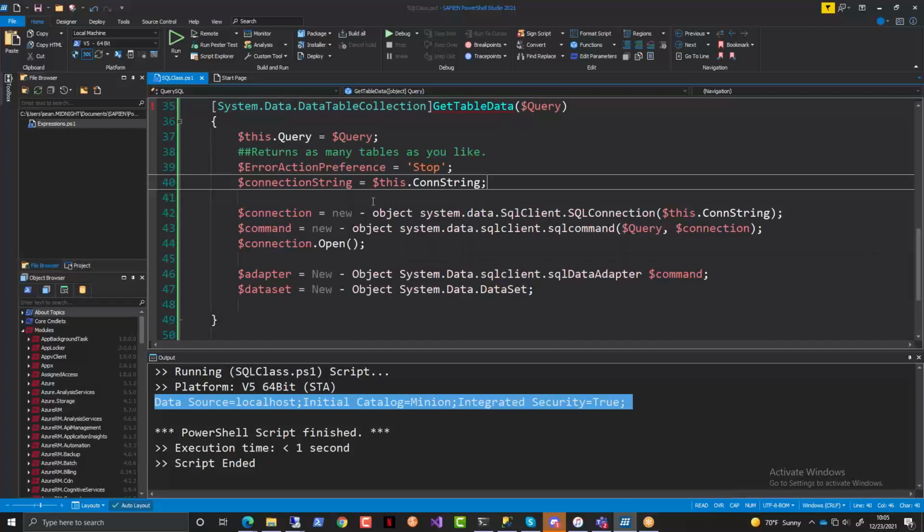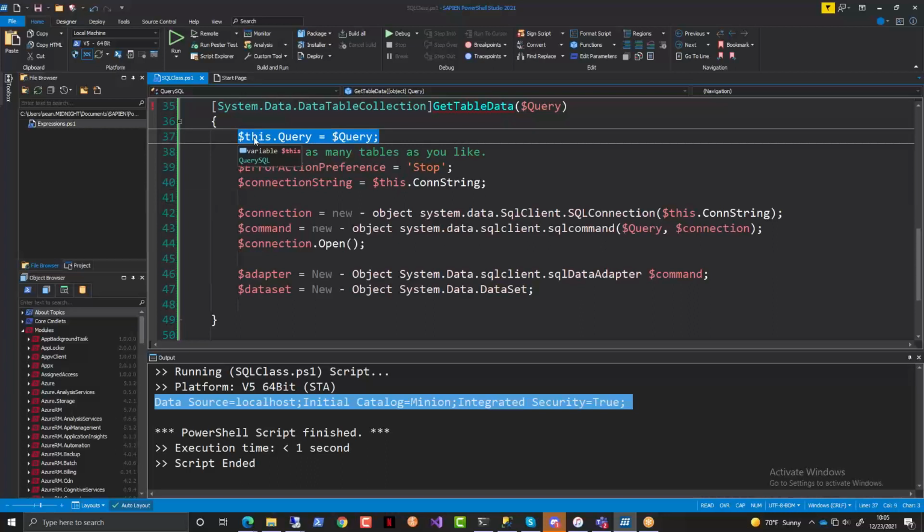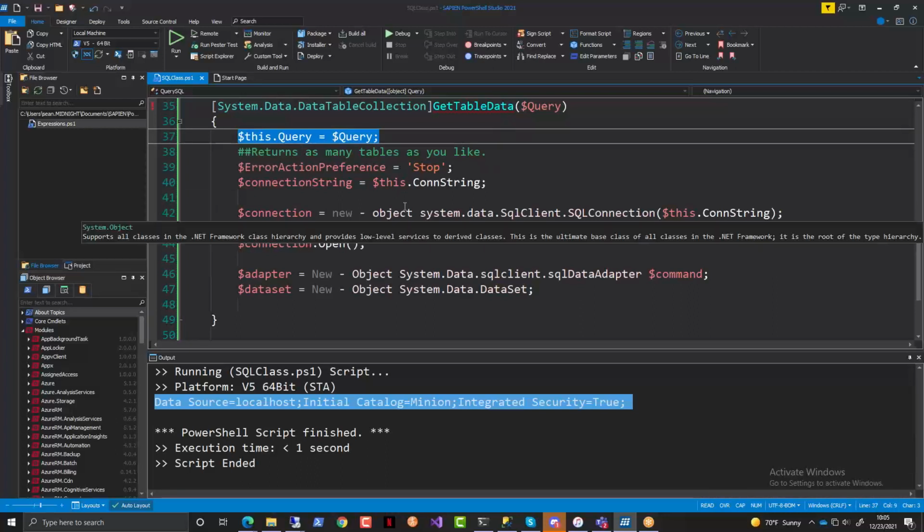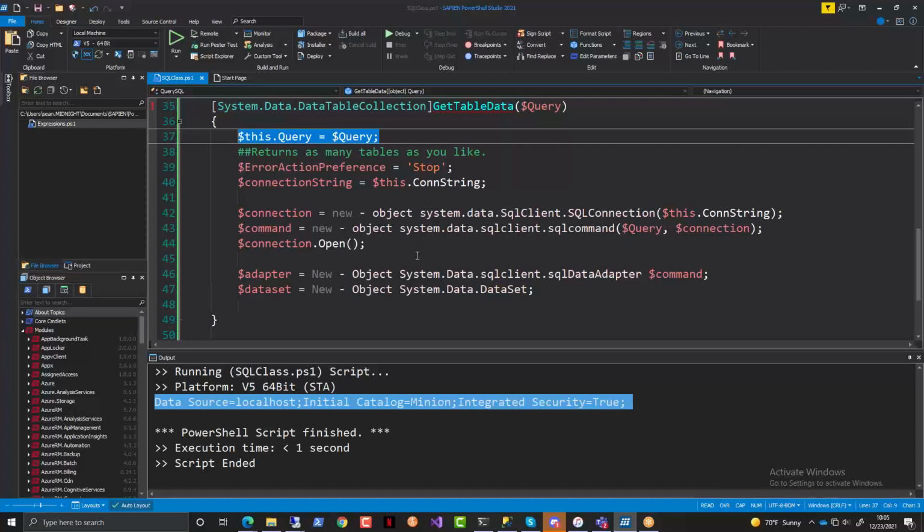So let me ask you this. V, what does this line do? This line sets up the query variable to the instance of this particular class. This dot query means instance of this particular class.